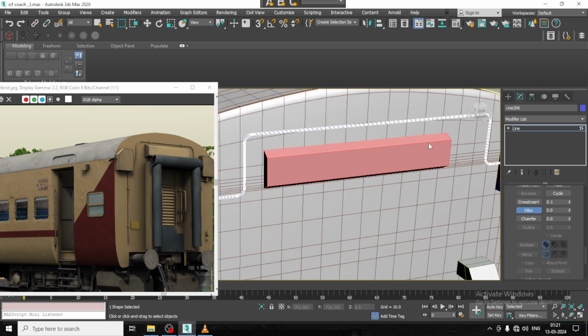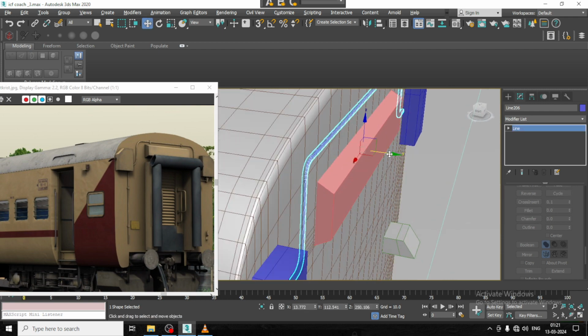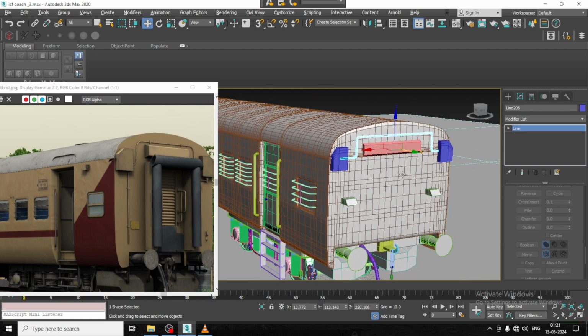I can add a bit of fillet over here as well if needed. So that can be added over here simultaneously.